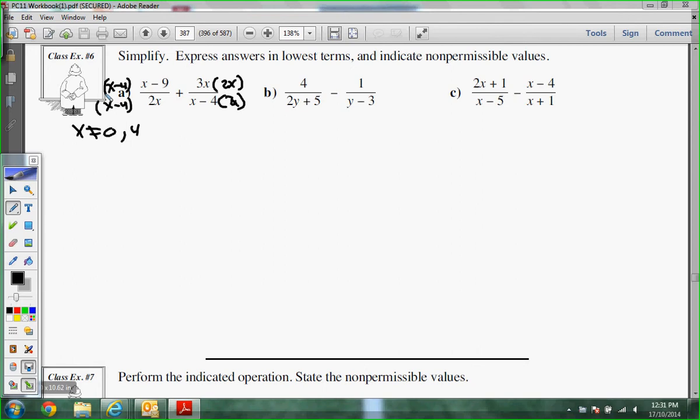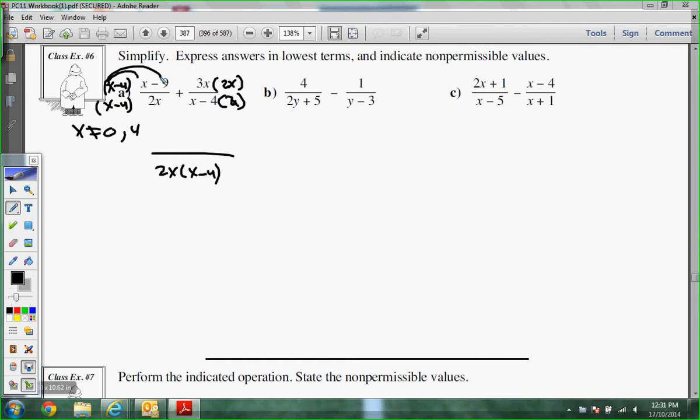So I'm just going to distribute the bottom. You don't have to multiply the bottom. You can just leave it as 2x times x minus 4. We don't have to FOIL that out. But we are going to FOIL the top out because we're going to combine like terms up there. The bottom, we don't need to. So my bottom's going to stay this the whole time. The top, I'm going to distribute here, or my FOIL.